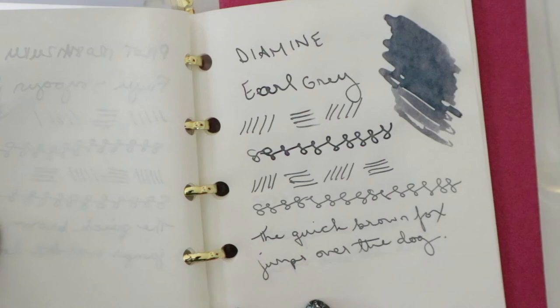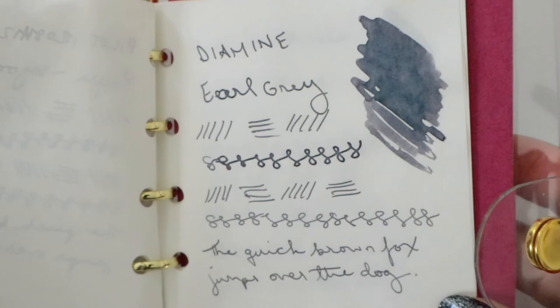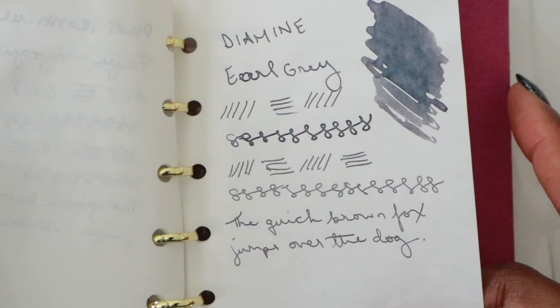And this is Diamine Earl Grey. I do have a full bottle of this one. This is one that I really do like. It almost has some purplish undertones, but not quite. Some purple bluish kind of undertones. And in the right pen, it does look very close to a black or a darker ink.